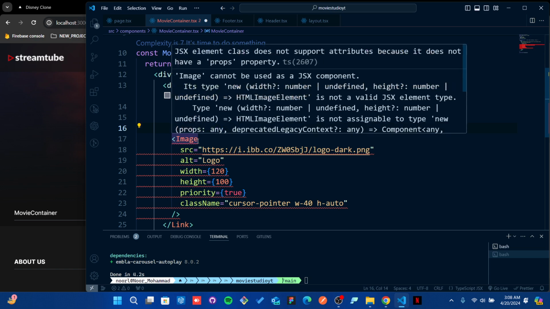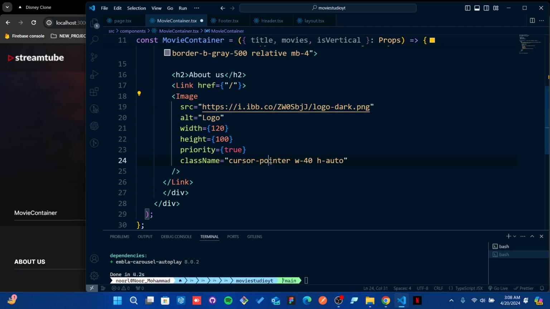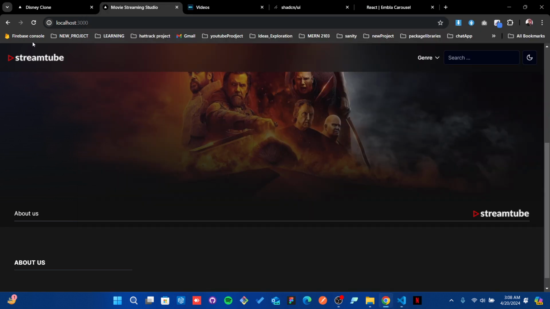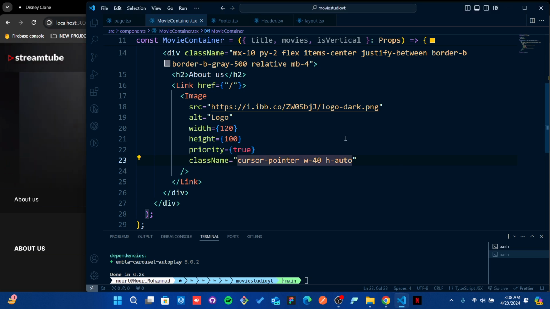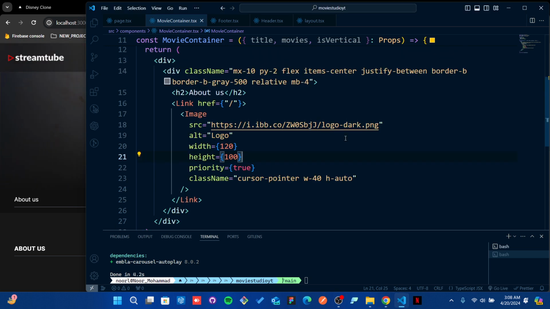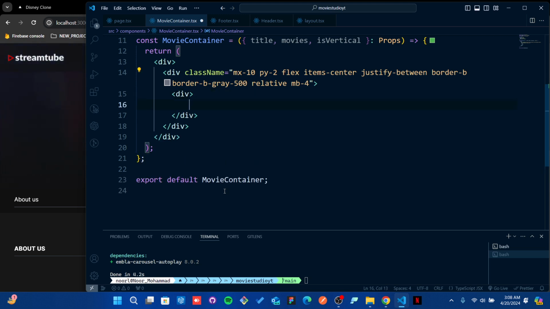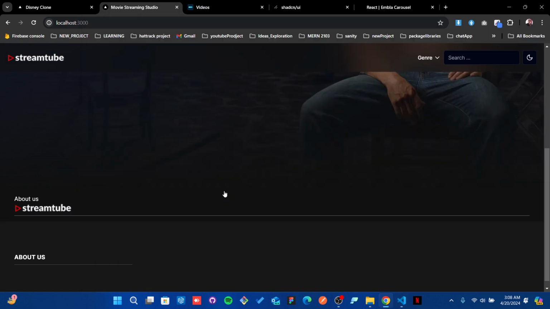Link should be coming from next link, and the image from next image, and so on. Okay, so now we should be able to see our image here. Okay, where's the image? I think we may have missed something. Yeah, that's what we missed, we need to pass that within, wait a minute, within that div.